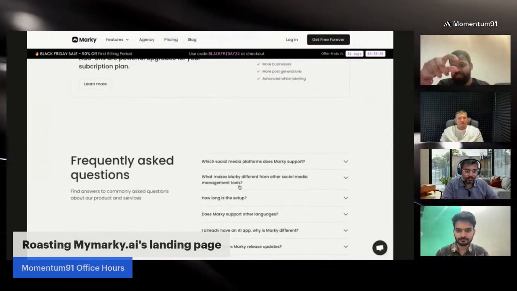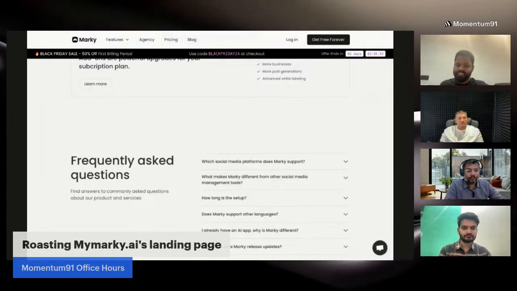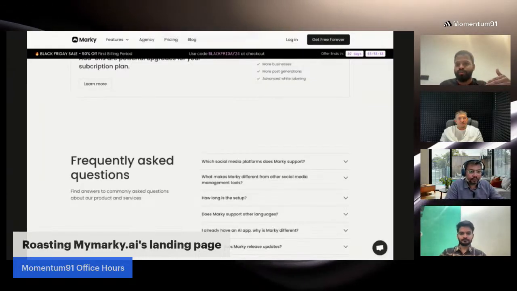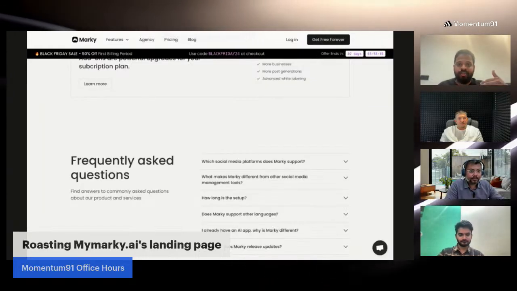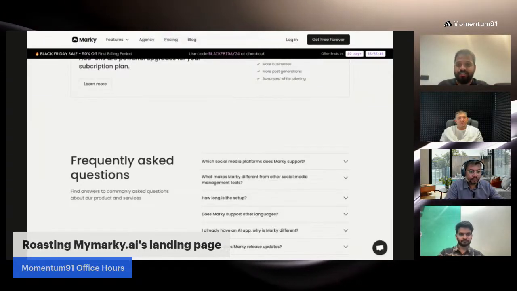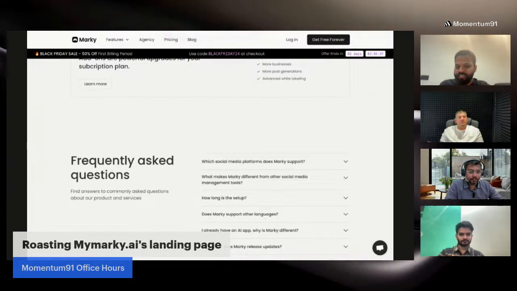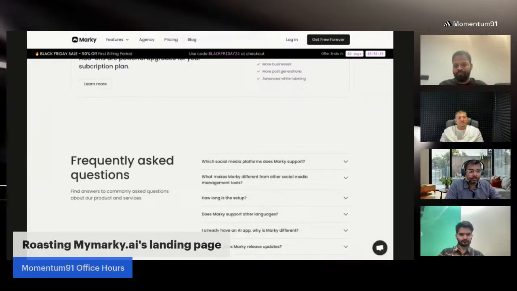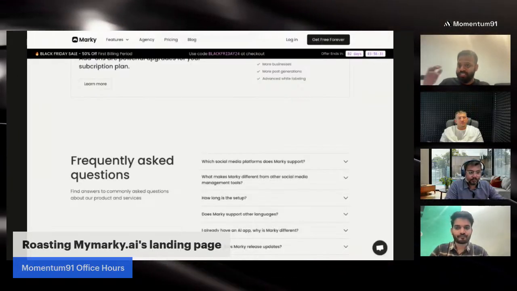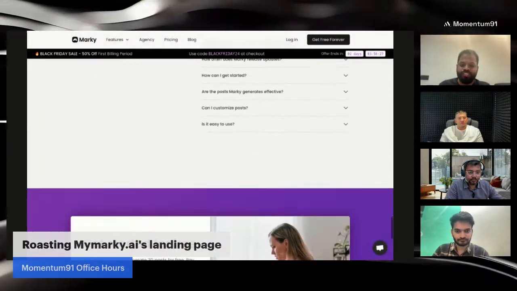I think this is a point that I missed out in Magic, is that there was no FAQ section, because usually when users reach the bottom of the page, they will have doubts, they will have questions. If someone is staying till the end, that means that person actually has the intent. So intent comes with a few questions which they might particularly have. So it's good to have an FAQ section, which they didn't have in the previous example. It's good that Marquee has it now. So these are a few points.